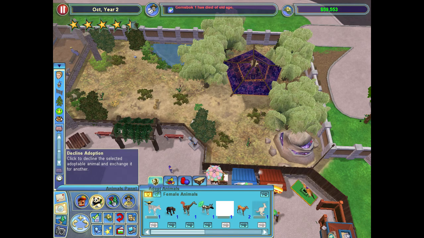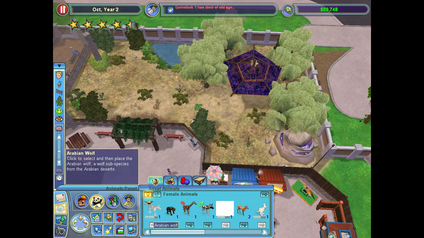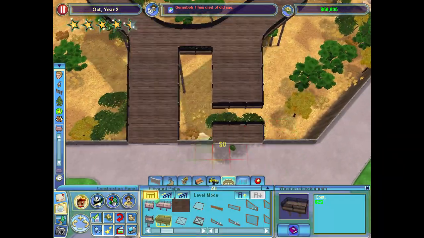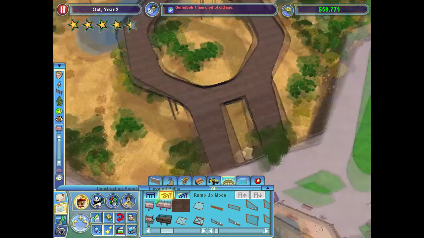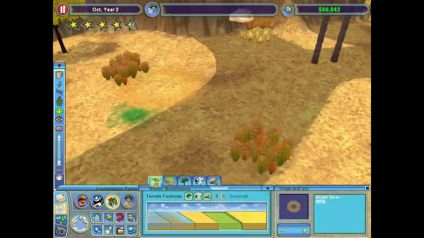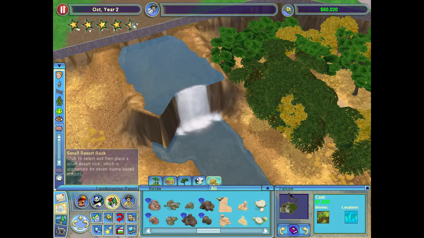So let me know what animals you guys want in exhibits. I'm going to leave a couple of polls down below for you guys. One, what animals should we put in the savannah, besides giraffes, zebras, and Thompson's gazelles, because there's a couple other animals I want to put in there. I just don't know what, so I'll have a couple of options for you guys to choose from.